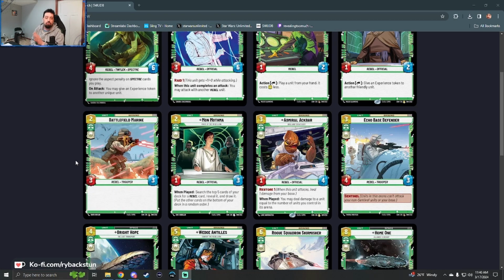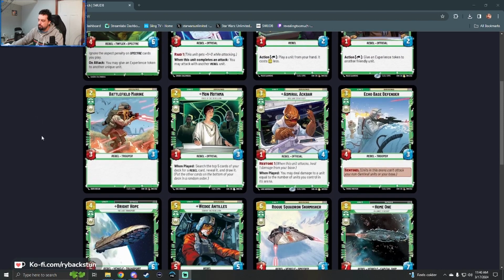Your Battlefield Marine being a 2-cost 3/3, your Echo Base Defender being a 3-cost 4/3 with Sentinel, Battlefield Marine doesn't require an immediate answer, but Echo Base Defender does. But Battlefield Marine's 3 damage can rack up or just be used to control your opponent's units on the board by clearing out most things that do have 3 health. A lot of people have switched over to using 2 cost units that have at least 3 attack to be able to clear off other units on the board that have 3 health.